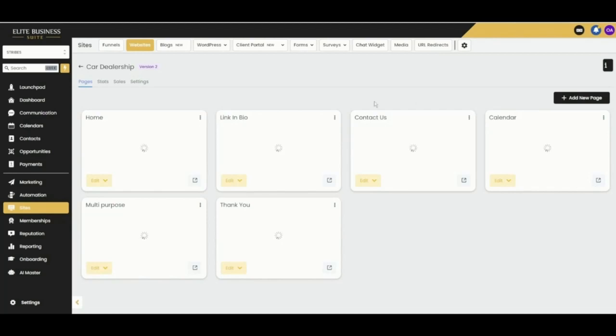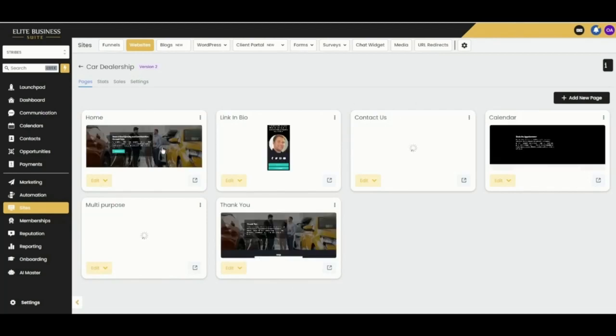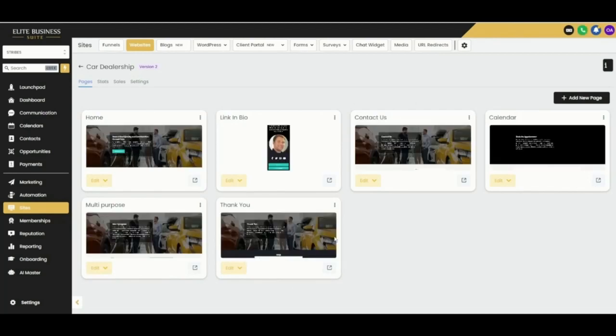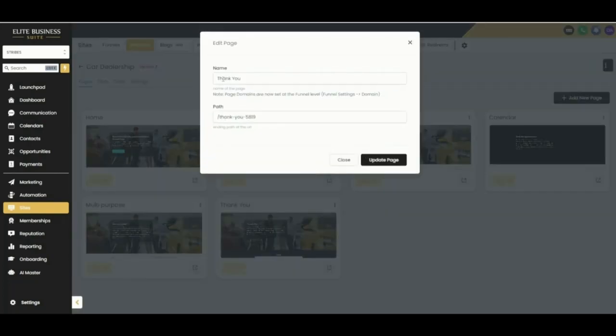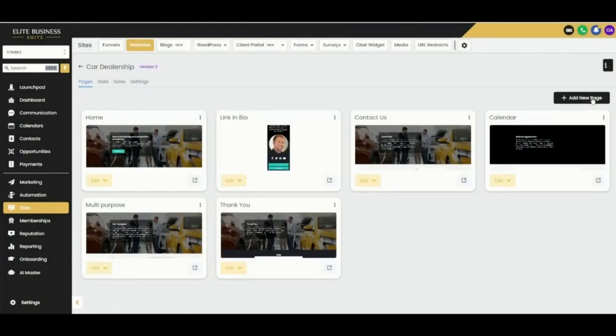So as you can see, first of all, the pages are not arranged according to funnel steps. There's just basically all of your pages are going to be here. You're going to need to link it up. So whenever somebody clicks on a particular page, you then need to define which page it would then go to. You can also here in the settings see what the URL path is, change the name of that page. You can then edit the page.